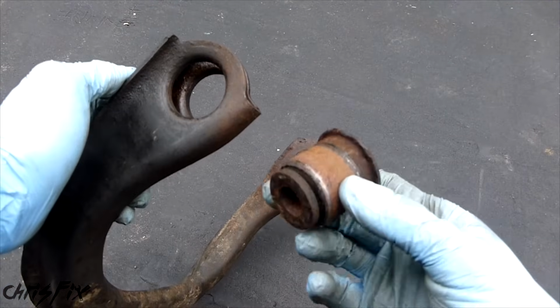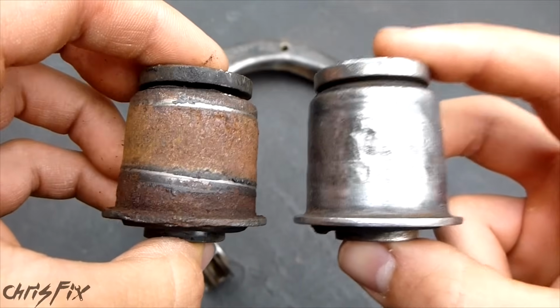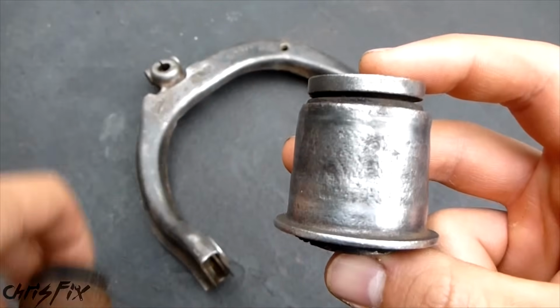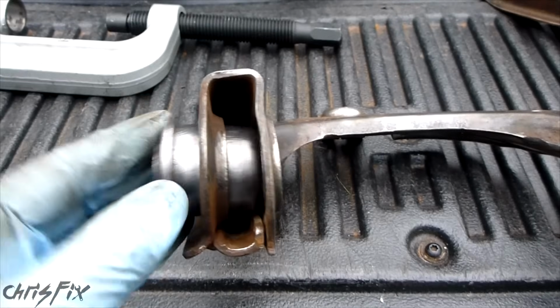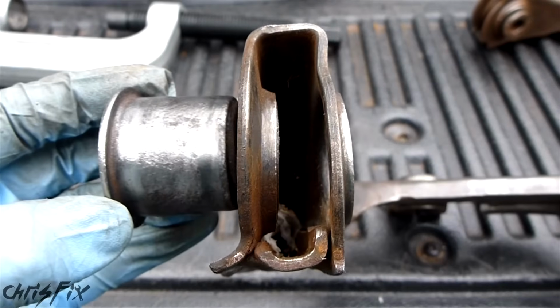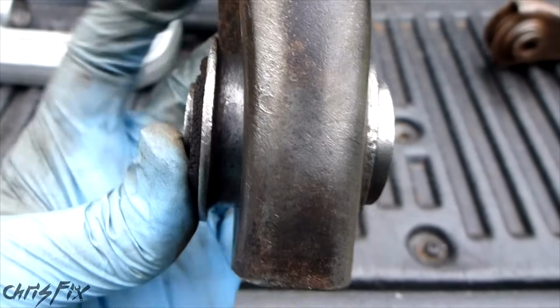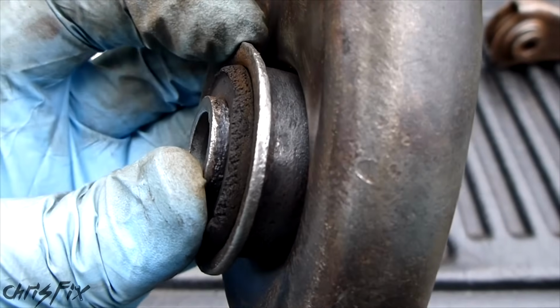So I real quickly popped the other bushing out. Both of these bushings are the worn out bushings, but as an example I cleaned up the right bushing and we'll just pretend that it's a brand new bushing. Now let's see how to press in new bushings into the control arm. This shoulder right here goes in on the outside just like that, getting pressed in there. The new bushings will be pressed in all the way so the metal shoulder touches the control arm.